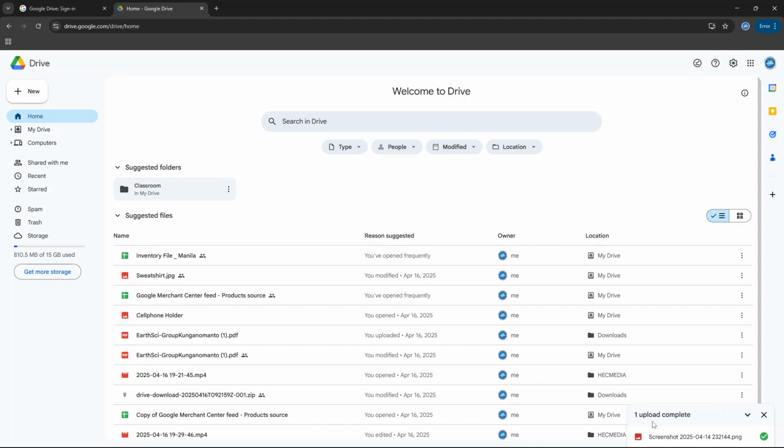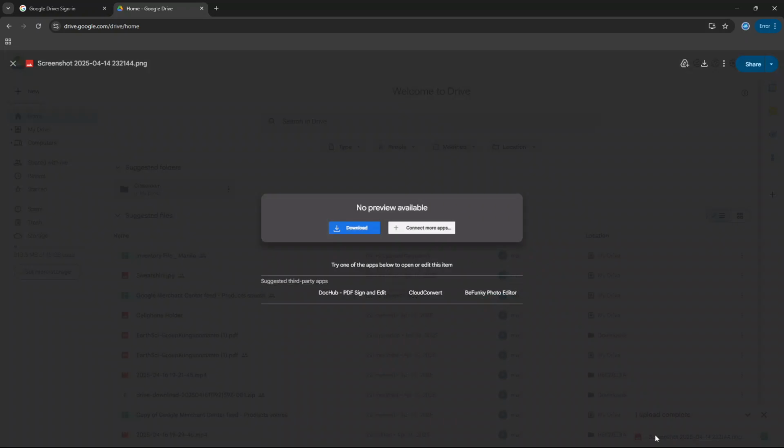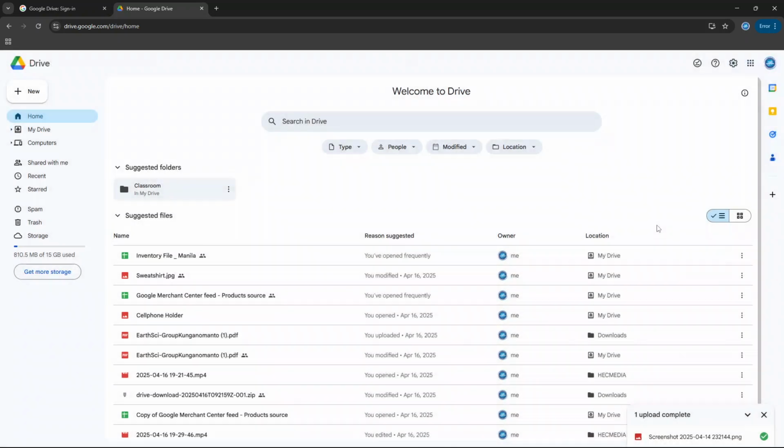While the file is being uploaded, you can monitor the progress thanks to a handy status bar that appears at the bottom right corner of your screen. This little bar provides real-time feedback on the upload status, keeping you informed about the approximate time remaining until completion. Once the upload is finished, your file or folder will be safely stored in your Google Drive, accessible from any device with an internet connection.